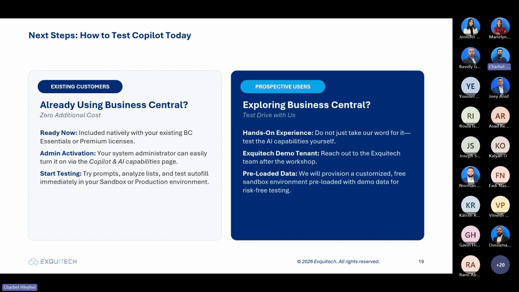As you can see, all the information that I have included in my demo was based on the demo information. So you are able to receive an identical kind of sandbox for you to test, try, and experience how Copilot handles dirty data, complex reconciliation, and natural language searches without needing to set anything up from scratch. So our goal at Exquitec is to make sure you aren't just using software, but that you are thriving with it. Whether you're a long-time user or just exploring the AI revolution in Business Central, you are ready for today. Let's talk about how we can help you turn these features into a competitive advantage for your business.